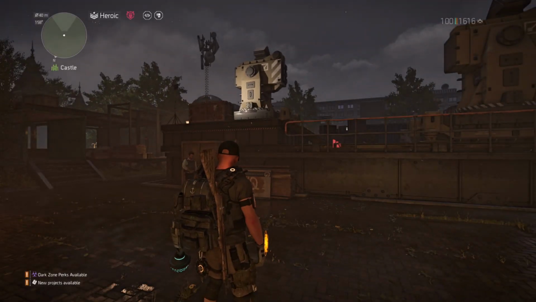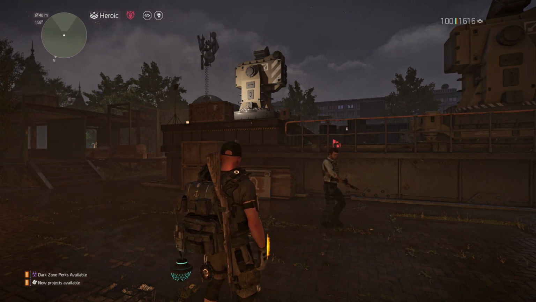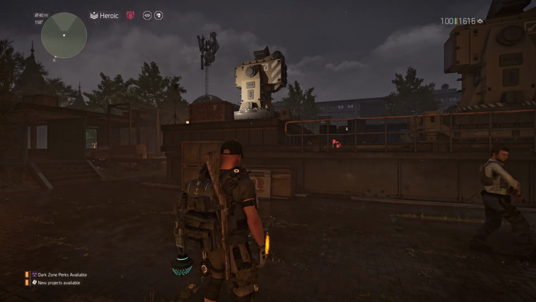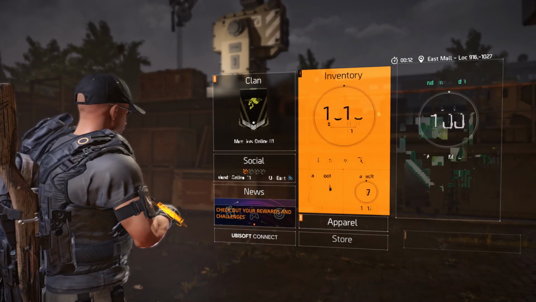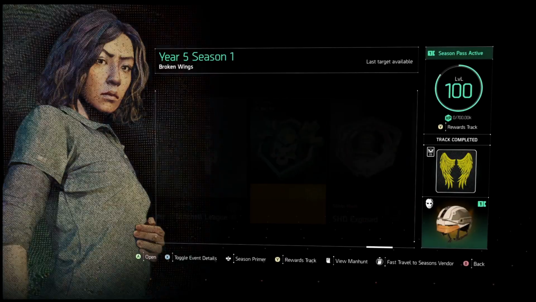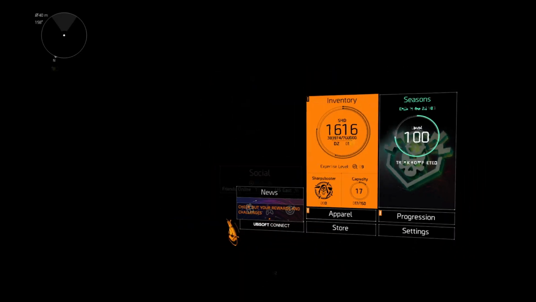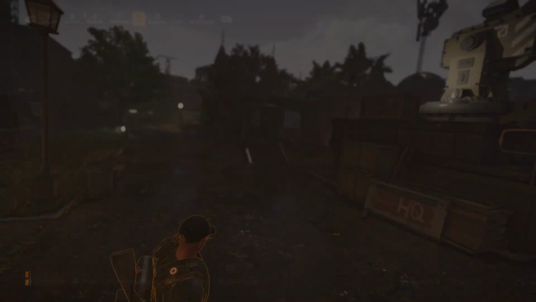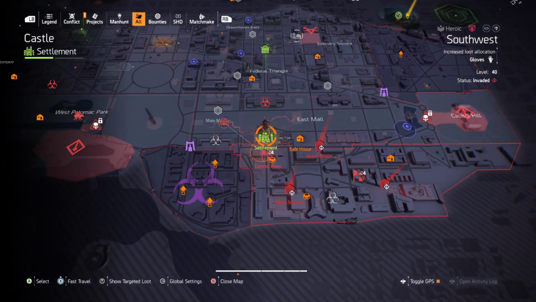Now I got my world set to heroic. My sweet spot is 2 directives. So that's what I do, and I have the event turned on, which is about to end, I believe. Got 2 days left on the reanimated event, so you're going to see I'm using this during the reanimated event, but the build will work obviously really well in any of the other events pretty much, and also with no event turned on.